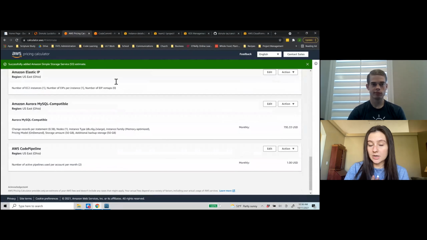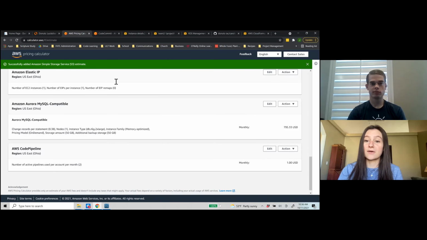So it seems like a lot of money, but considering the value that AWS is bringing to the company, it is a great investment. So it will reduce the amount of time that workers will have to spend on infrastructure and deployment and so many other things. So with that, Steve, do you want to go over?